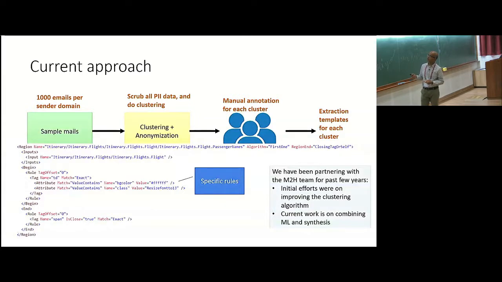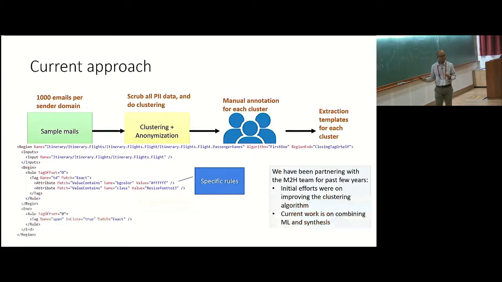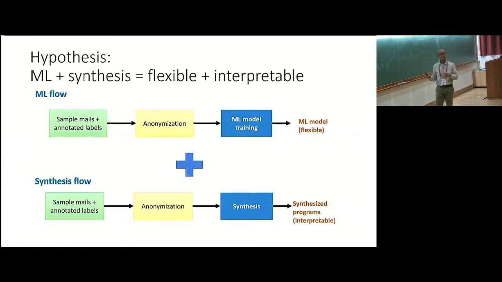Some colleagues of mine have been working with this team to mainly help them with clustering, and then we thought maybe we can help them with program synthesis as well. The high-level idea is that you could solve this problem by two means. One is to train a machine learning model and produce an output. The difficulty with this one is that it's uninterpretable. Because it's uninterpretable, that's a huge risk in building such a solution. The other approach is WrapStar, which is an example of a synthesis system, because it is producing a program. But the difficulty with this one is that it is non-robust, in the sense that if the inputs change, I have to regenerate the program in order for this to work.